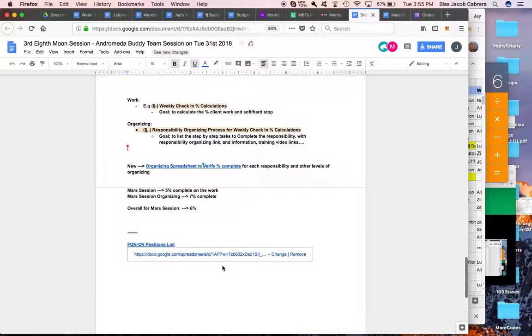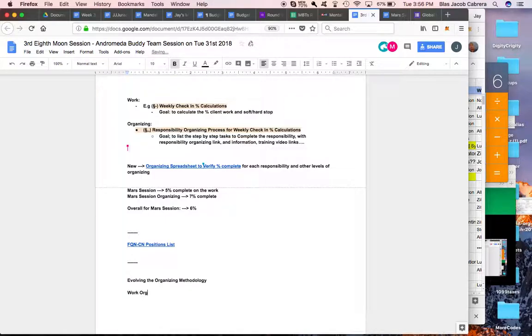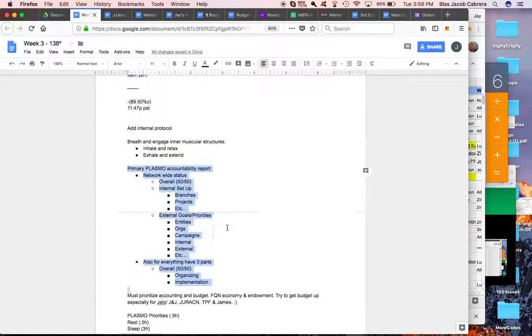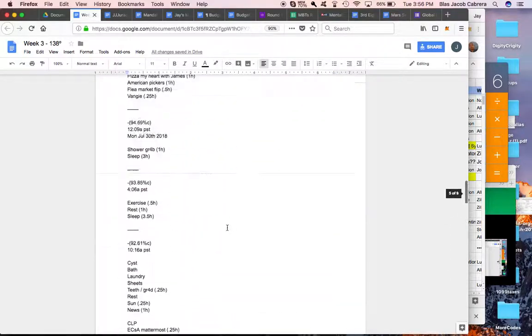All right, so there's two more things you need to understand here. The first thing is that we're evolving the organizing methodology, okay? So there's organizing methodology, and then there's going to be the work organizing methodology, okay? I'm not going to go through this right now, but we're going to go through it at the quarter moon session or some other session.